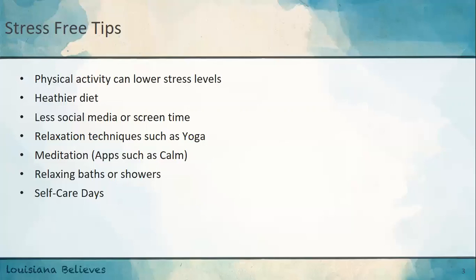Now, the next one is a very big whammy for me. And we talked about it in our last sessions, and this was also very popular in other sessions and with people as well. So we're going to talk about less social media or screen time. When I say screen time, I mean whether you're watching Netflix or Hulu or your favorite show on your cellular device or on your TV at home, or when you're working at your desk and you're just letting those episodes run. 30 to 45 minutes for one episode can turn into hours and hours, and next thing you know, you're finishing the whole series.